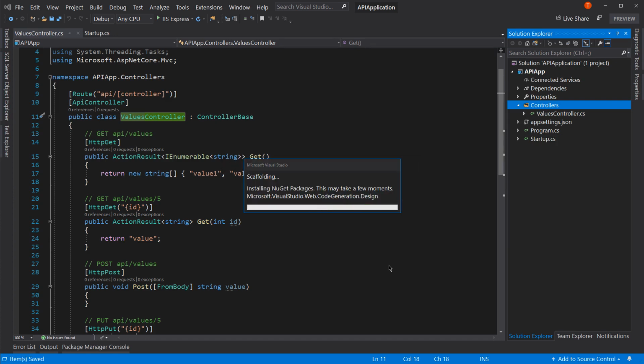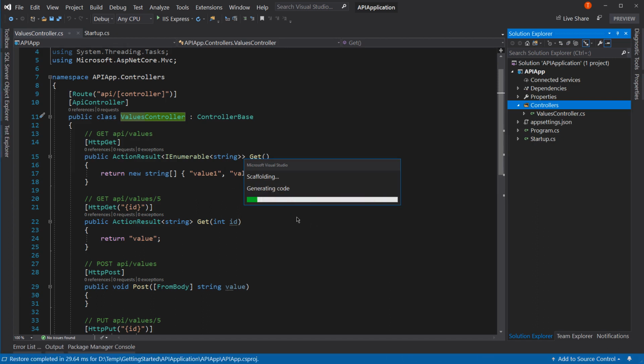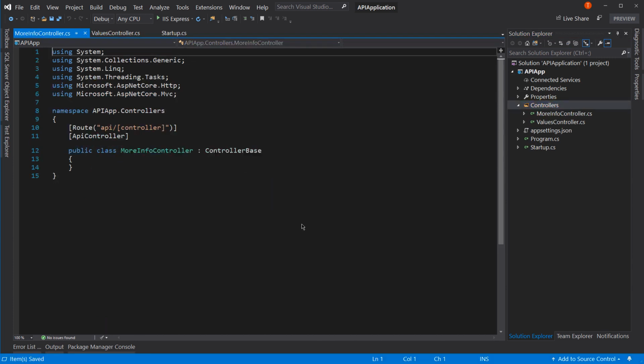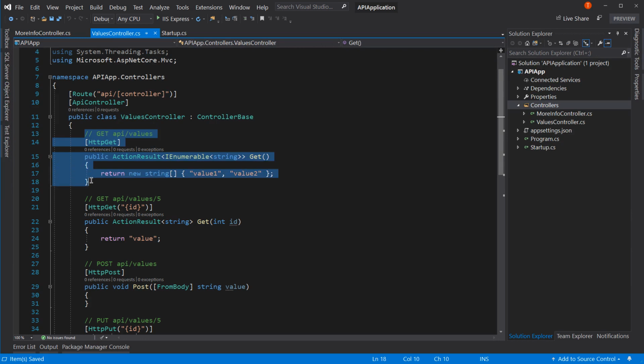So a MoreInfo controller, which means /moreinfo will get us the get command. So we have the same structure here: api/ a controller name, and then it's an API controller. It inherits from ControllerBase. So we just bring in this get command, just so we have something to start with.